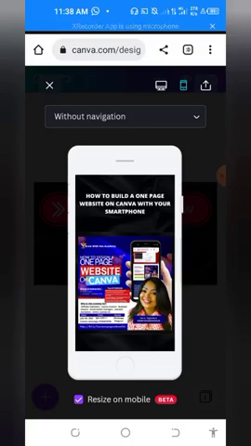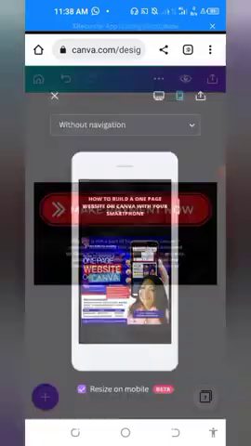You can build it here. All you need to know is understand the elements, understand the procedures, which are what we just did now. Then you are good. You can build a website for anything at all using Canva.